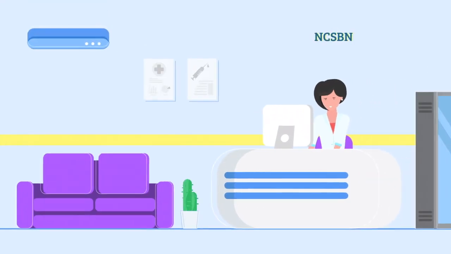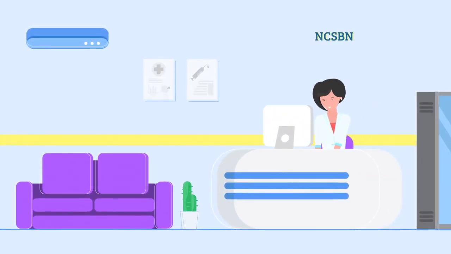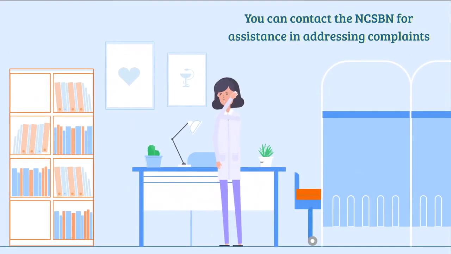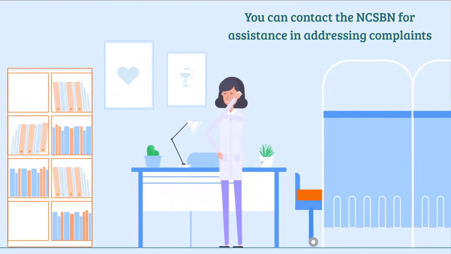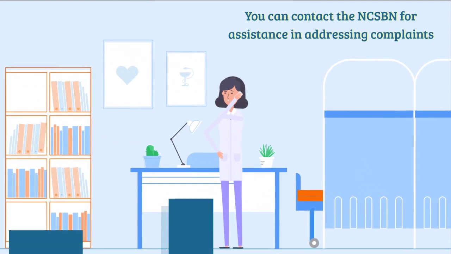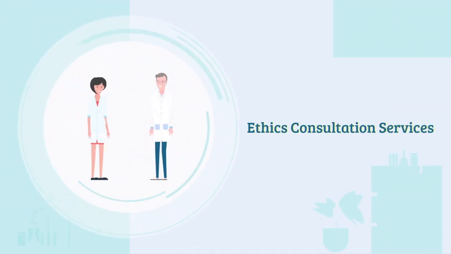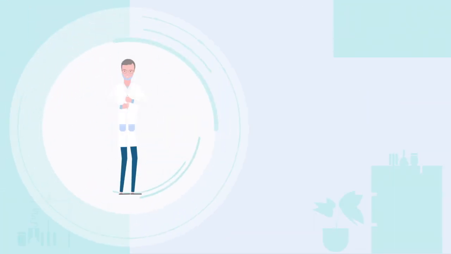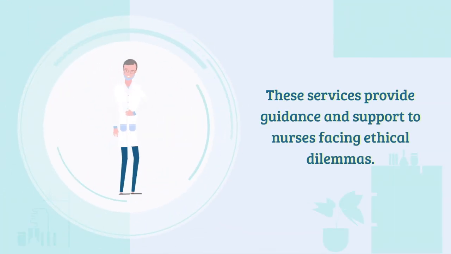The National Council of State Boards of Nursing, or NCSBN, is a national organization that provides guidance and resources to state boards of nursing. Nurses can contact them for assistance in addressing their complaints. Some hospitals or healthcare facilities may have ethics consultation services available to nurses. These services provide guidance and support to nurses facing ethical dilemmas.